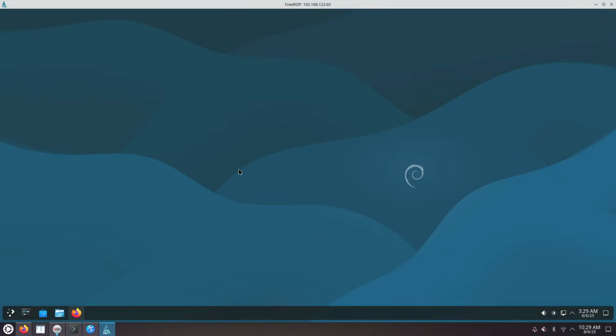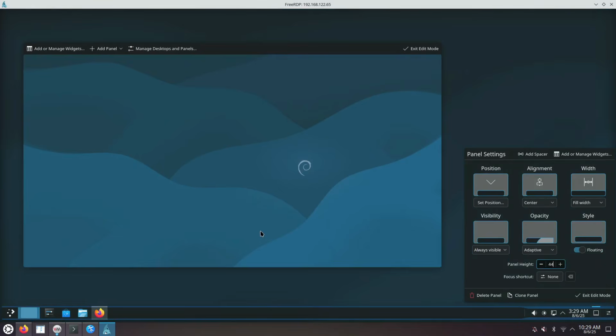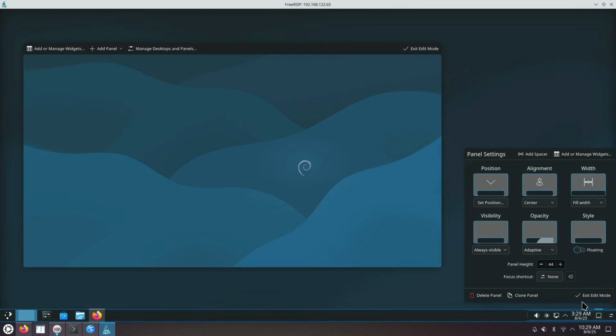Okay, so everything looks as I expected. I also want the panel to not be floating, so let's change that. Right click on the panel, show panel configuration. Okay, so it's floating, should be not floating. And exit edit mode.